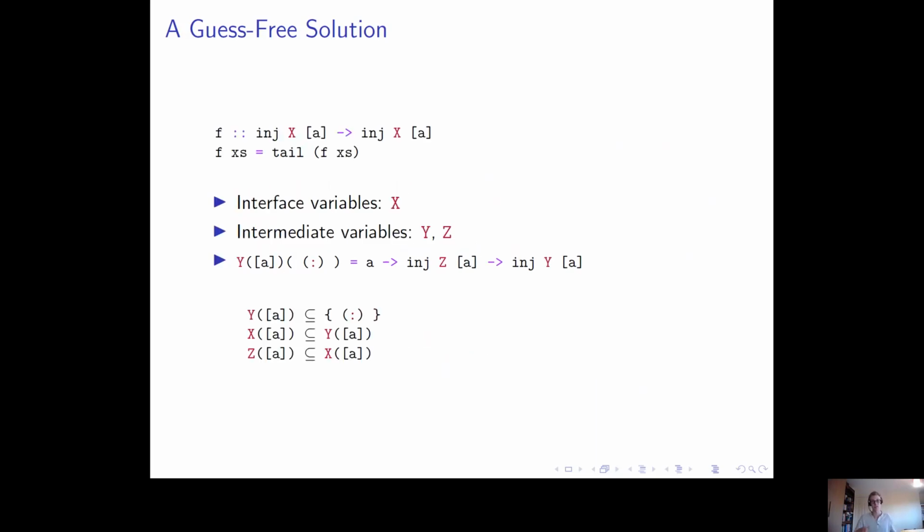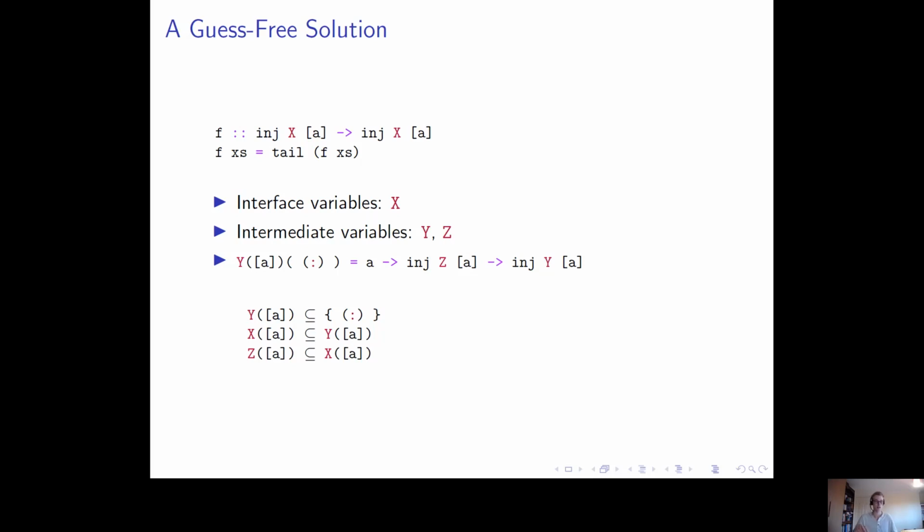Now consider the fixed point of tails, which produces an error for non-infinite lists and doesn't terminate otherwise. Its constraints will contain just 3 refinement variables, a variable which appears in the interface, x, and 2 variables we are trying to eliminate, y and z, which arise from the call to tail. In addition to tails constraints, we have that the input x must be a suitable input to tails, i.e. that the constructors which appear for the input appear for list of a in x is a subset of those which appear in y. And the output of tails, which is refined according to z, can be returned from f. So z is a sub-environment of x for list of a.